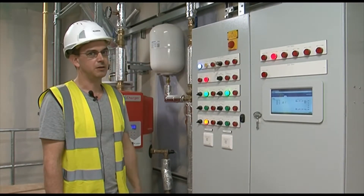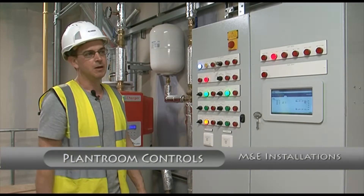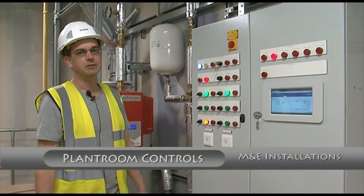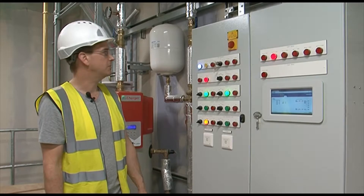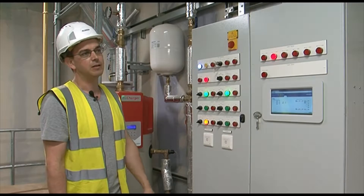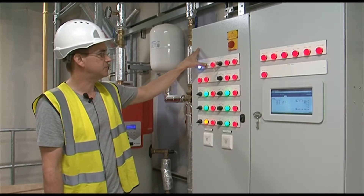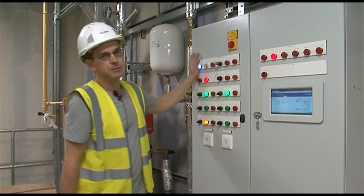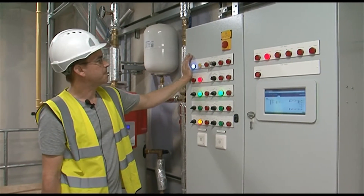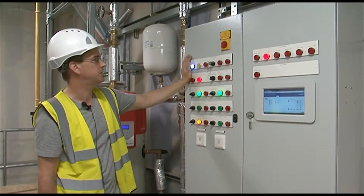First things first — you have a stop button by the entrance to your plant room. If you come into the plant room and find everything's off, that will be the first thing to check. The only light that would be on at that point would be your panel live light. Should you want to check that the other lights are actually working, you have a lamp test facility which you can press — it will display all the lamps that are working, and if any are out they can obviously be reported to your service contractor or ourselves in the first year.